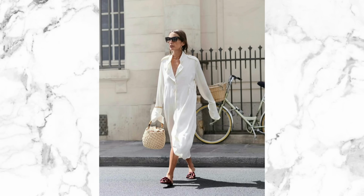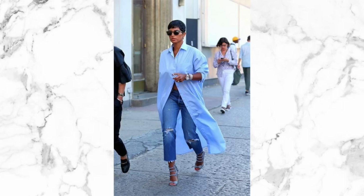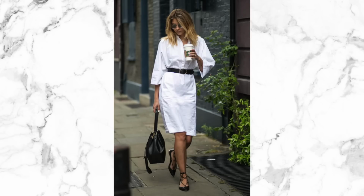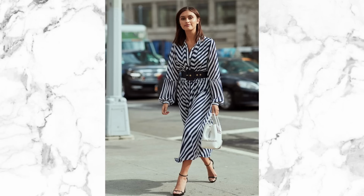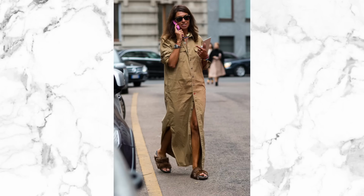Now this next one may be a little bit controversial, but I have added shirt dresses to my spring lineup. When you think of dresses and spring, I immediately think of flouncy, floaty florals, and yes, those dresses will be everywhere. But what I am seeing really starting to build momentum is the classic shirt dress. Classic is the key word here, in that a shirt dress is one that is never ever going to go out of fashion. And again, the versatility that these dresses offer is fantastic.